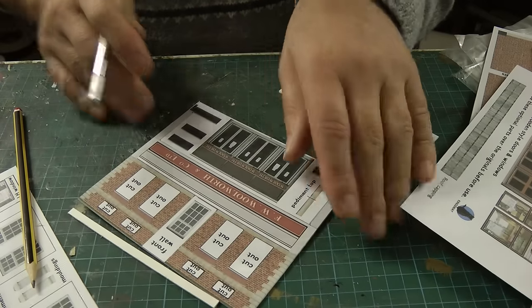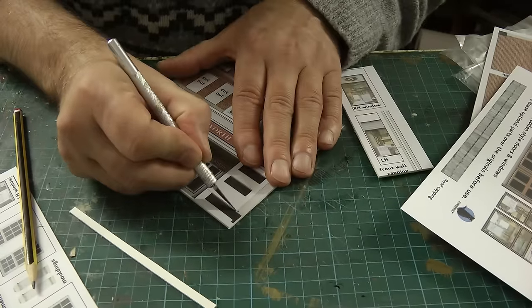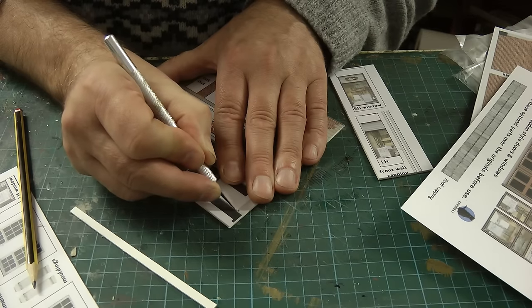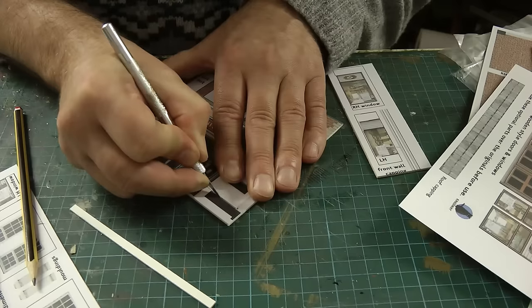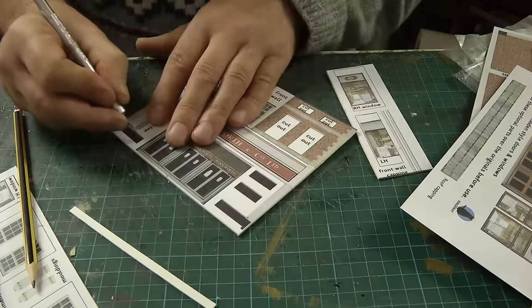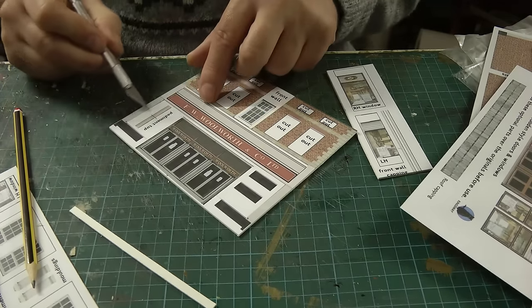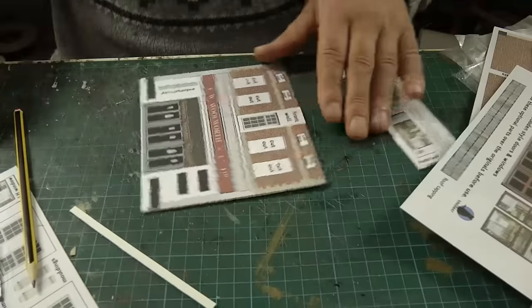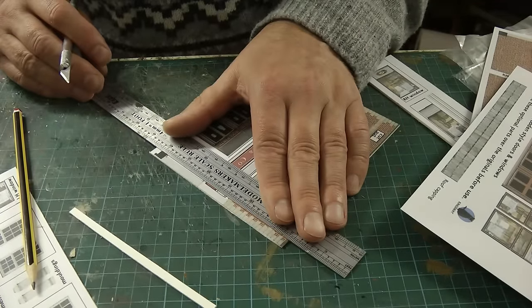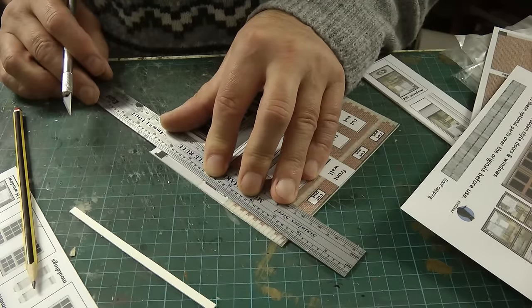Right, notice I didn't go all the way up to the corner in case I cut into that edge. So turn it around and then go back into that corner and then come away, because you've already cut it, so the blade should just follow what you've already cut. And then I'll do the same here. Right, so that's these three points cut. Let's do this one. Just notice I'm leaving enough width for the blade, so I cut dead on the line.